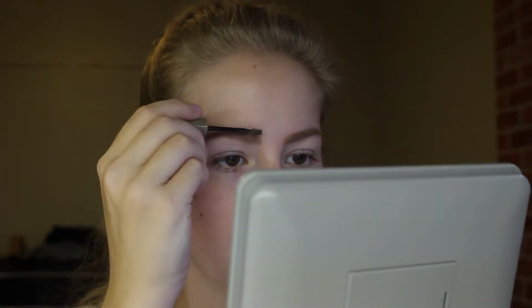And then of course once they're filled in, I brush them out. And I add a little bit of brow gel. The brow gel I've really been loving is the Ulta Beauty Brow Tint in the color Light.